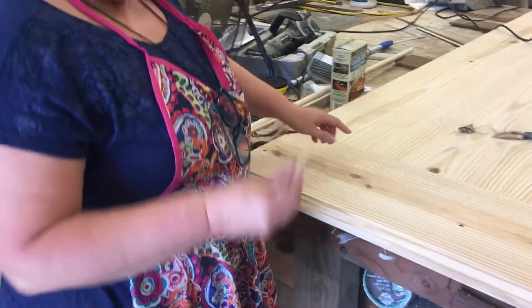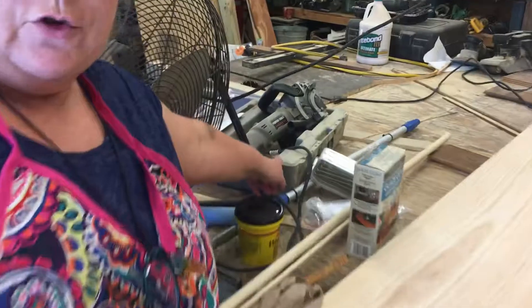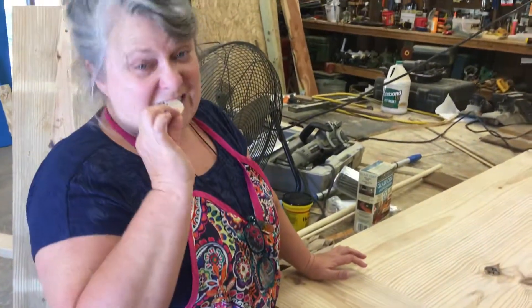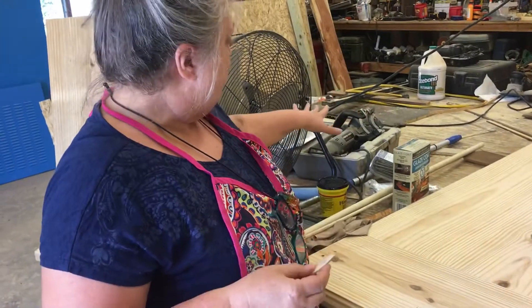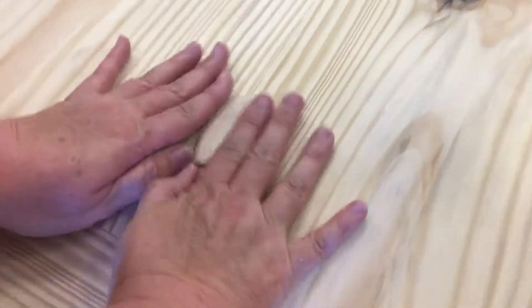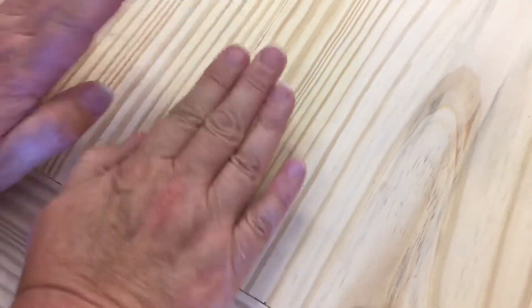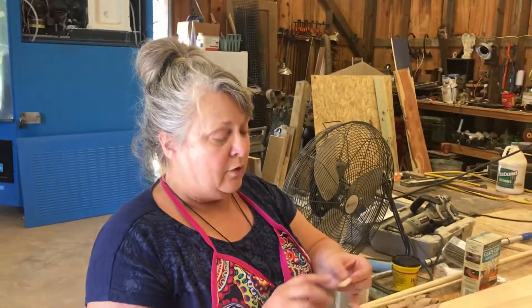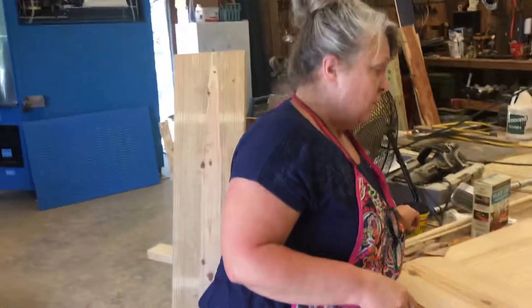The boards themselves are put together with what's called a biscuit joiner — we have the tool for that here. We'll do another video on that another day. But this is a biscuit — not this kind of biscuit, but this kind. This piece of equipment cuts a hole the size and shape of this in between the two boards. You put the biscuit in, glue it in, and it holds them together so it actually becomes part of the actual surface of the wood. So this is all biscuited together and not screwed or nailed. The wood glue has wood fibers in it, and when you mix that with a biscuit in that correctly shaped hole, it's going to make it more solid and heartier than if it had been a whole board.